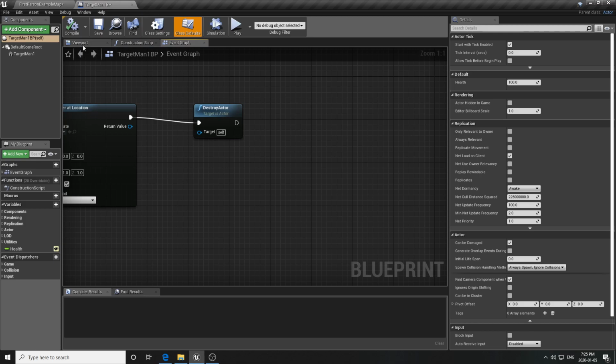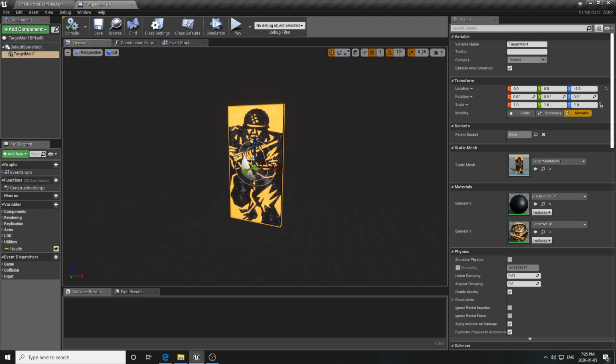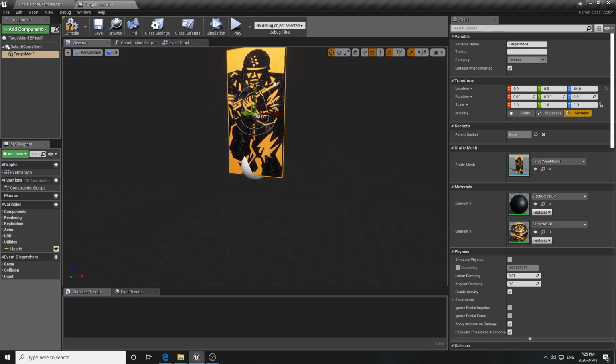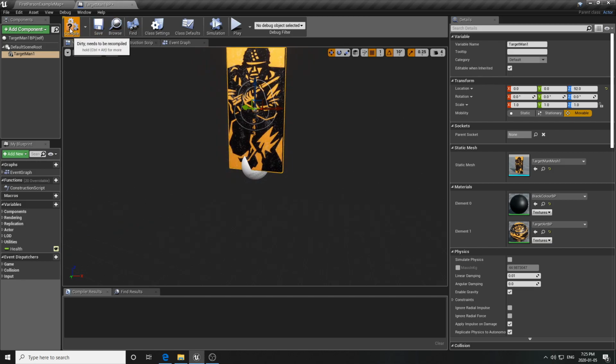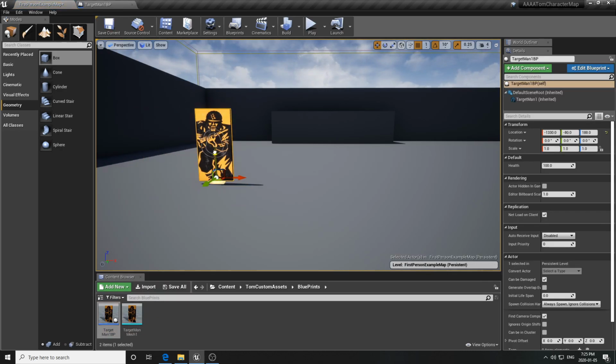Let's go into our blueprint, into our viewport. Right now, our static mesh is centered on that ball, and that ball is basically the scene. So we want to put this guy about halfway on that ball. Just about there. That's close enough. We could get it perfect, but it's not bad. So now when we drag him in, it's much better. We don't have to mess around so much.